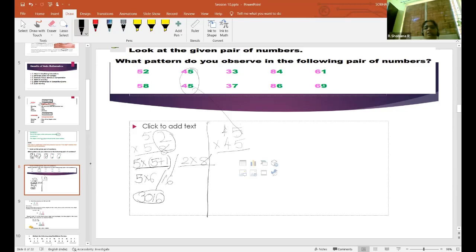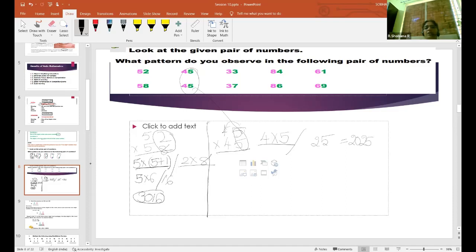So first condition, 5 plus 5 is 10. So the first part of the answer will be the product of these two numbers, 5 into 5, which is 25. And then this part of the answer will be one more than the previous. And what is the previous number here? That is 4. And multiply with one more than the previous one. So that will be 4 5s are 20 and then 25.